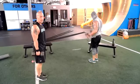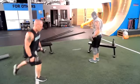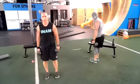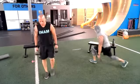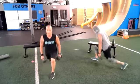Slow down that breathing. Manage your fatigue. Don't chase it. Control it. Once it comes back, then you can pick up that speed. If it comes back, right? 30 seconds left, halfway.